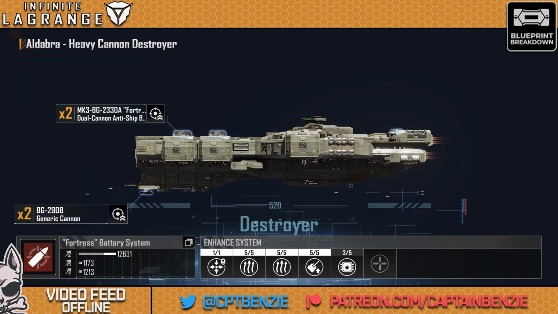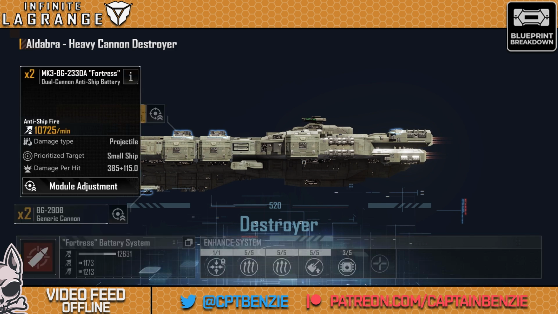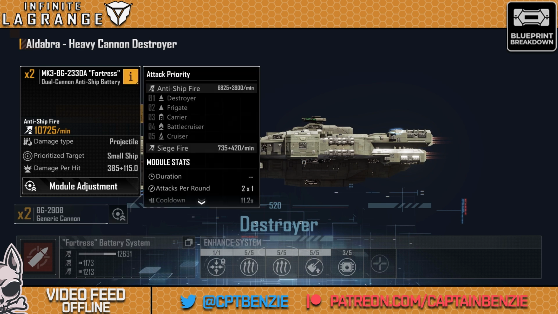So if we jump in and have a look at the Fortress battery system, because again, being a Fortress battery, it is not just one weapon type. We've got a lot of different weapon types on display here, and a lot of cool stuff happening with those. First of all, we have the Mark III BG 2330A Fortress Dual Cannon Anti-Ship Battery, monstrous anti-ship fire there, focused mainly on the small ships, destroyers and frigates, but it will then also go for carriers, battle cruisers and cruisers if those are available targets, which the Taurus doesn't have as a possibility.